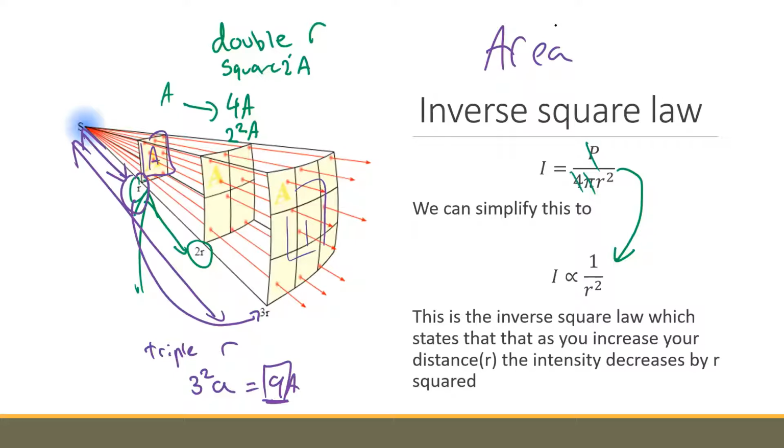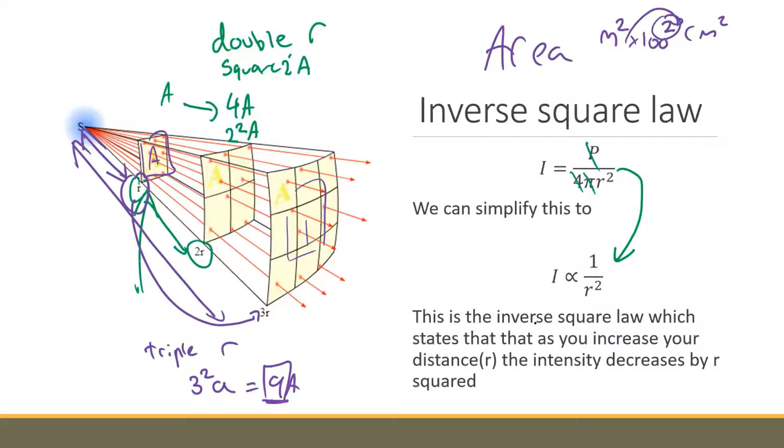I'm not sure if you guys remember, but I spent a lot of time talking to my year 9s about it, and a little bit of time talking to my year 11s about it. I remember talking about this idea that if you go from meters squared to centimeters squared, you need to times by 100 squared. Because it's an area, same thing here, you're increasing it by a square. So if you increase the distance R, your intensity is going to decrease by R squared.